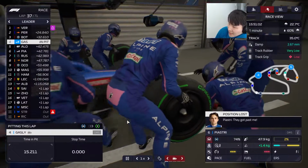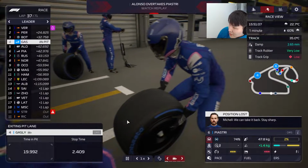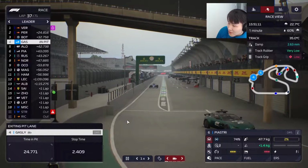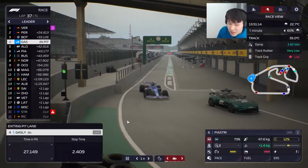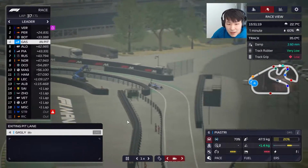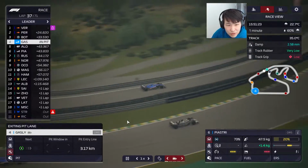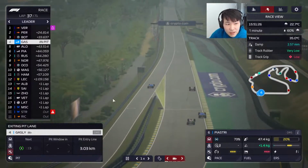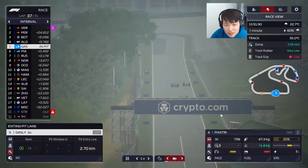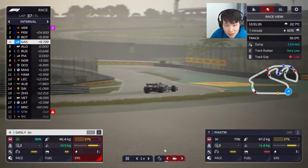What's up, Bagas? I think that's your name, sorry if I mispronounced. Haas and Alfa Romeo, I'm not really sure about their progression. AlphaTauri, they're just inconsistent season by season, yeah. I agree with your assessment. I think Haas might actually go up a bit. I think they actually invested in the next year's car, if I heard the news right. I'm not sure if I did, but I heard that they invested in next year's car a little. So we'll see if that's the case. Otherwise, Haas really need to think of something. Gasly didn't lose out too much right now.